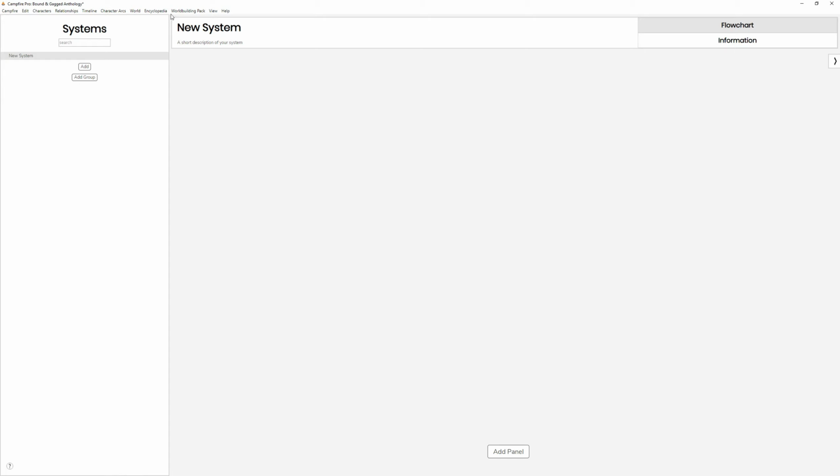Systems is a little different because systems has to do with, how do I explain this? Systems is a little different, and I honestly have not played with this, so I can't give you an accurate description of what this is supposed to look like. I think somebody else dived in there and they were able to make it work, but this is not my jam, so it doesn't work for me.